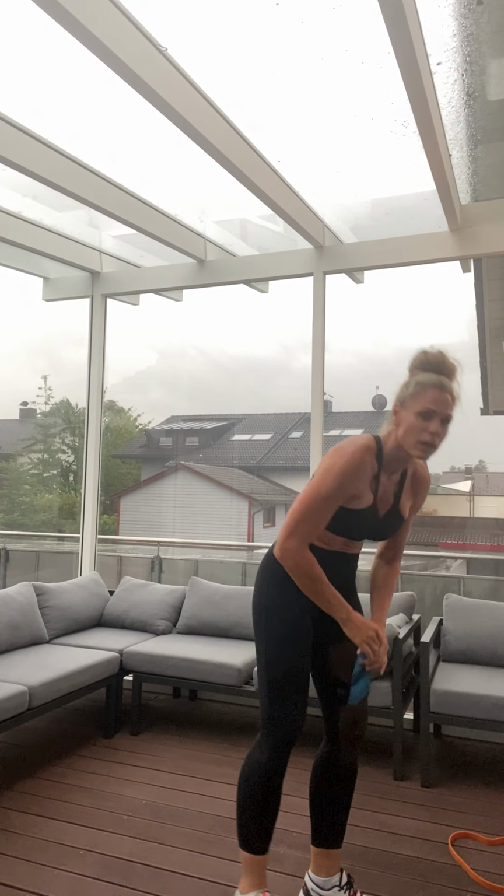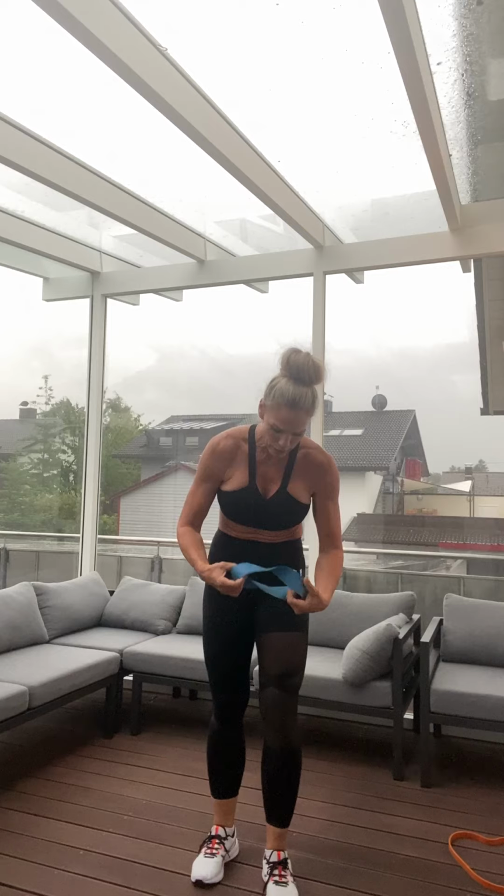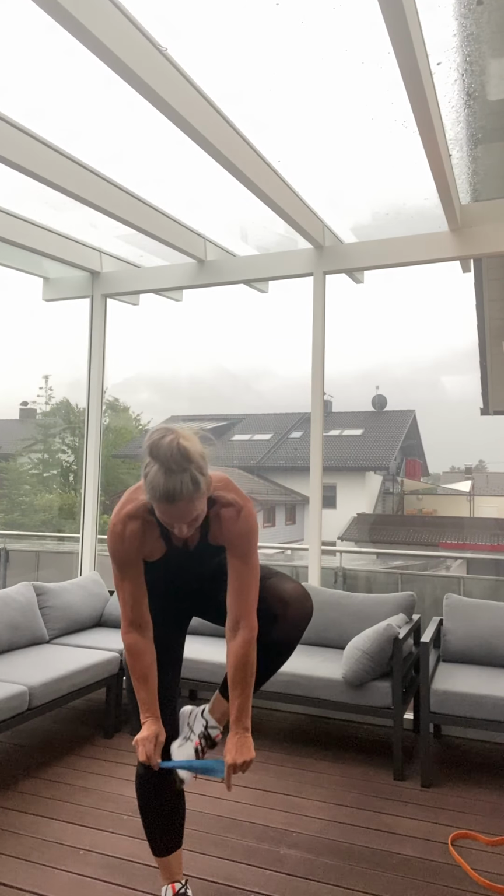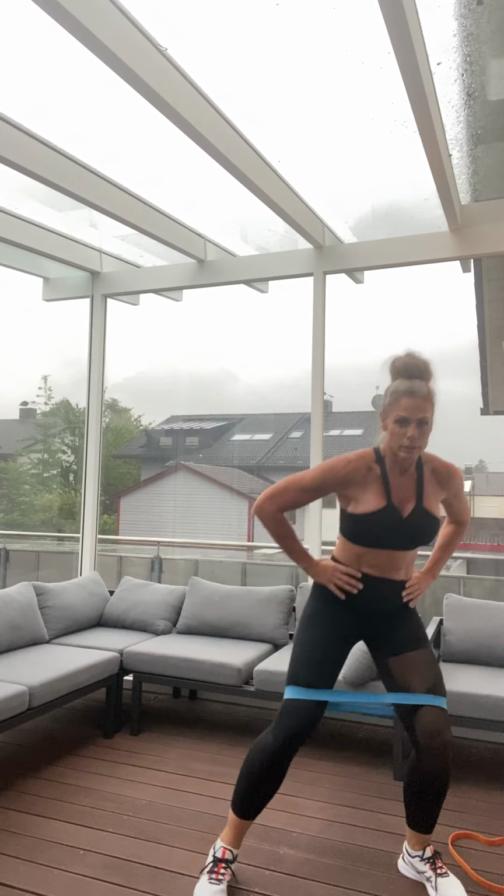Last one. We're going to grab the band again. Abductor and squat walk. Woohoo! Ready? Off gates. Squat, step. Or step, squat. Because we're stepping first, right? Into a squat. Driving the glute back. Yep.